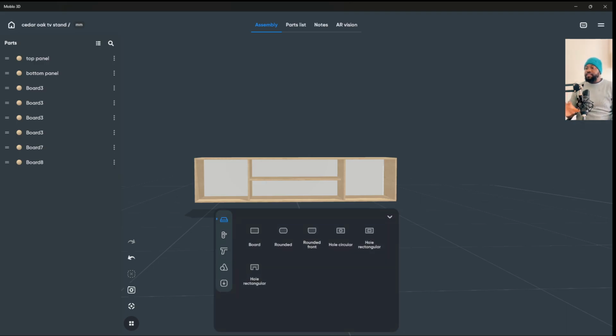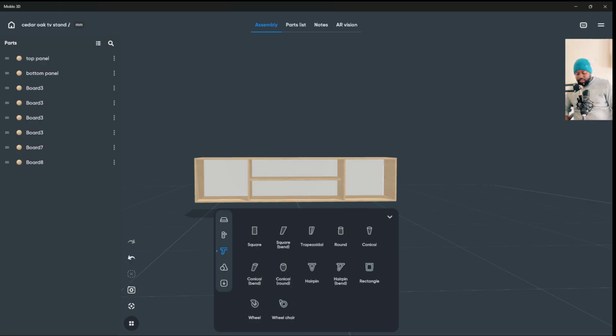Everything that you want to design, you are going to see it on this panel here. This panel is showing me that there is a board, there's this and this. If you go here, I believe these are legs. It shows you all the types of legs that are available in this software.